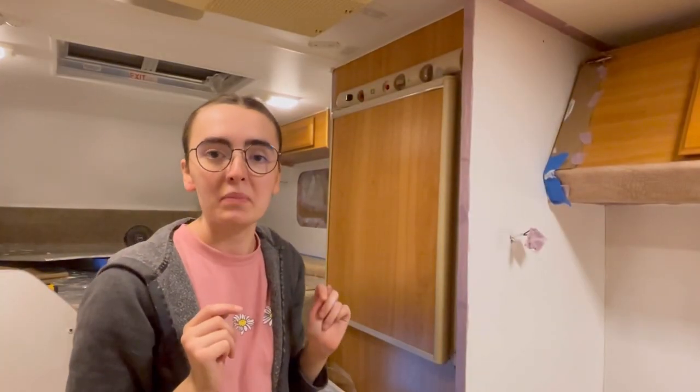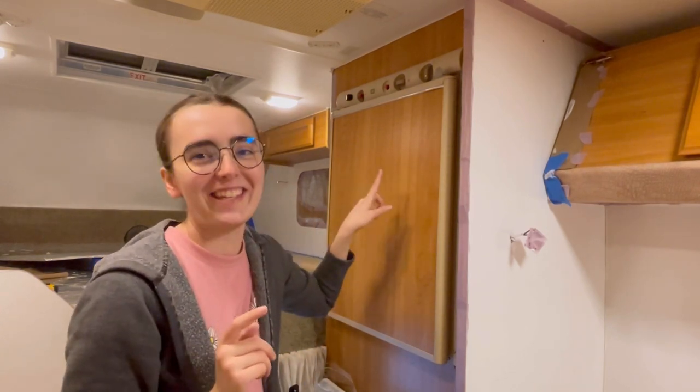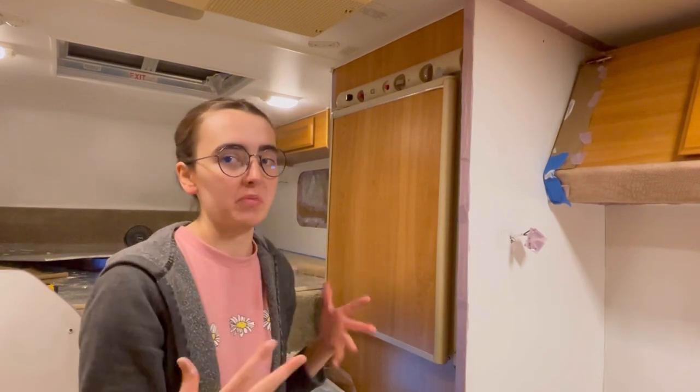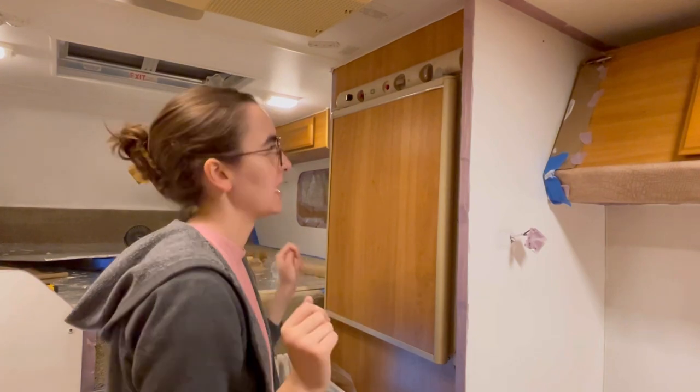Alright, we are at a stopping place and it is lunchtime, so I actually have the fridge running, my lunch is in here. I'm gonna get that and then we're gonna go out of the camper so we can get away from the fumes for a little bit while we eat, and then we'll come back refreshed and ready to keep going.